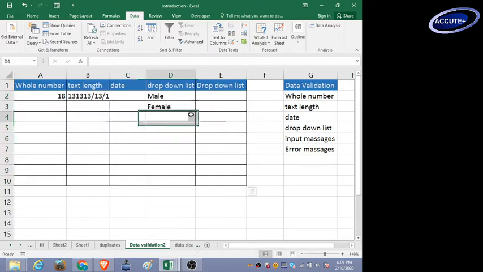I think it has also cleared mine. Just say okay. Right, so it has cleared mine. Then you can try it out. So in the drop down list, highlight this column, data validation. I come on allow, then list, then source here I write female, female no space, male. Comma. Did you put the comma? Yes, I did. Okay.